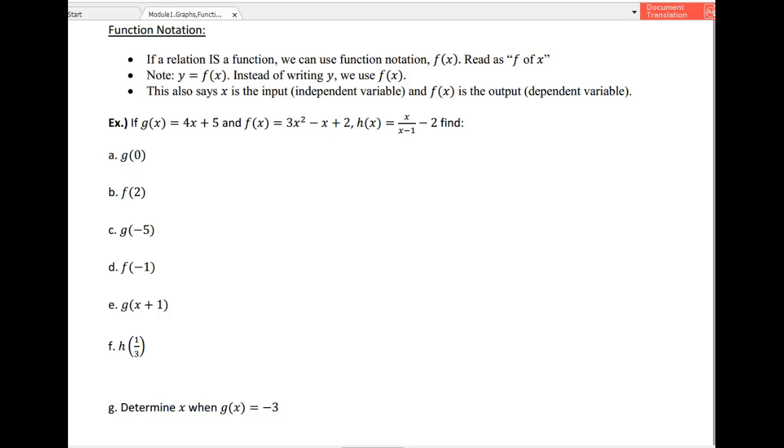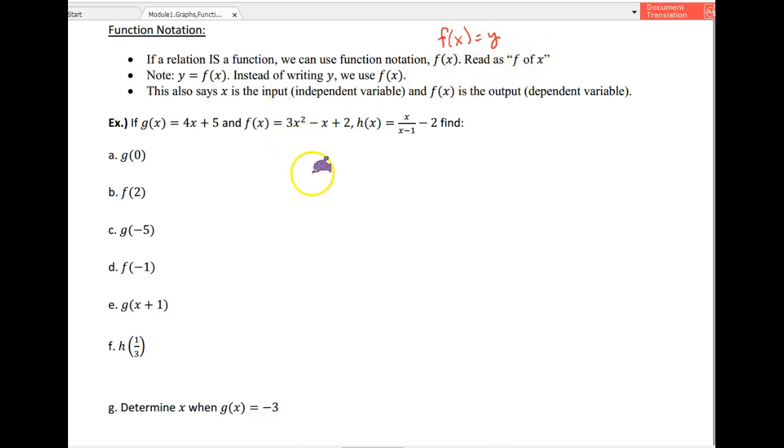So let's review for a minute. We have this function notation here which says f of x. So again, this is just naming the function. It's giving it the name f. It's telling you that the input is x, and this whole f of x is actually y. So f of x is the same thing as y. So in our ordered pairs, x is the input, and f of x would be the list of all the outputs, all the y values.